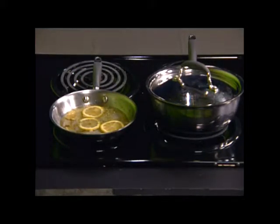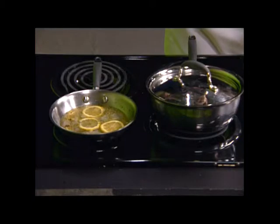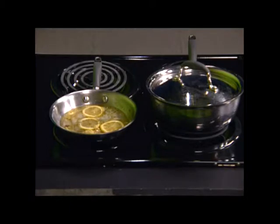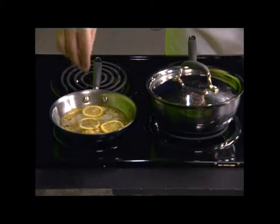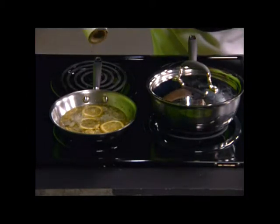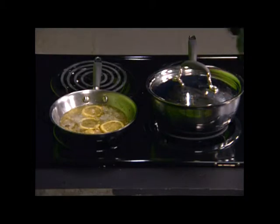And our garlic. Who does not like garlic, folks? Honestly, when somebody says, oh, it's got too much garlic in it, you don't have enough taste buds in your mouth. So we get the garlic, a little bit of sea salt, and some cracked pepper. Just a touch. Now I said a lemon white wine dill sauce.